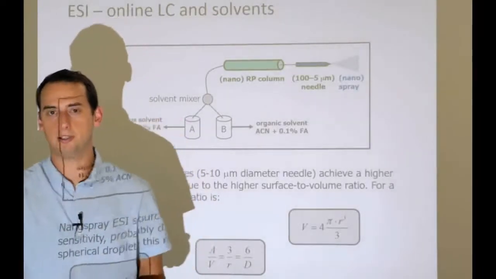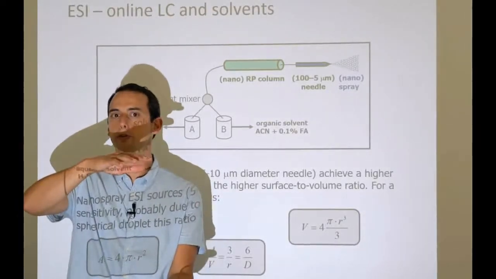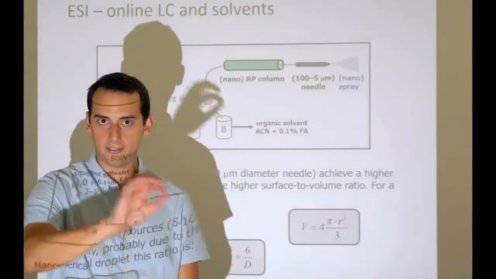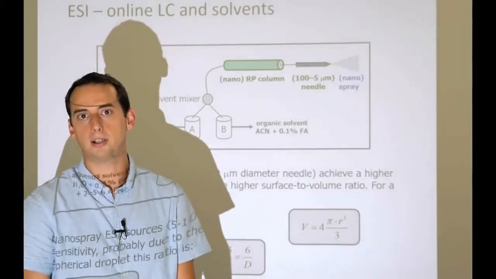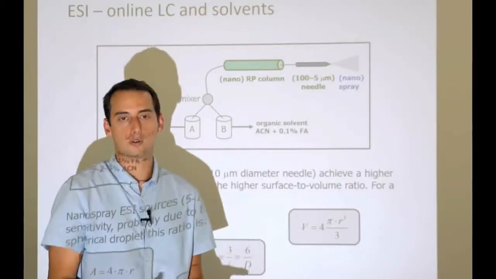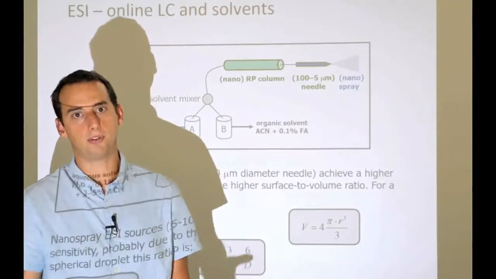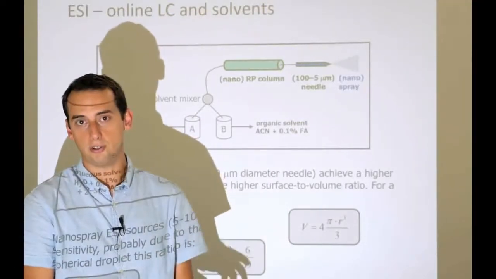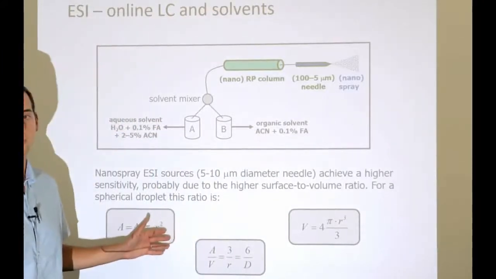You know this from experience. If you have a pot full of coffee, it will take a long time before the coffee is cold. But if you were to pour the coffee out on the tabletop in a very thin layer that has a huge surface area, it will cool down very, very quickly. This is why if you want to cool your coffee down, it's better to pour it into cups already. The cups will cool down much faster than the big chunk because the volume to surface ratio is different depending on the size of the container. This is exactly the same.